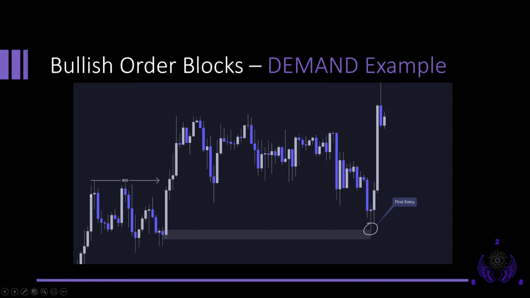So this is a bullish order block example. Look, now we have broken structure. So we have a break of structure right here, and look, when we had this last selling candle, institutions entered the market. Look at this volume, buy. So we broke this structure and we had this huge move, and what happened? Price tapped this demand zone and boom. So this is our first entry.